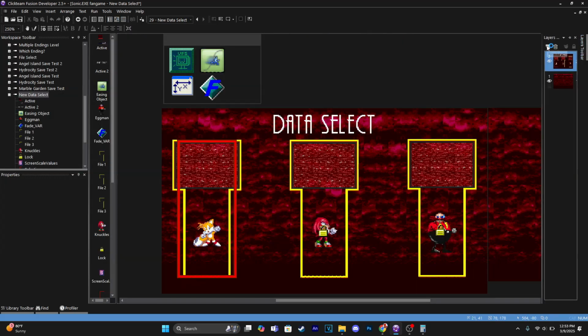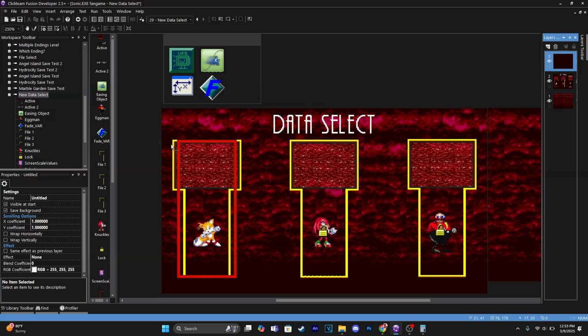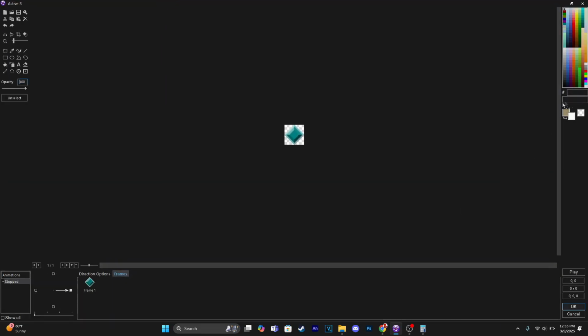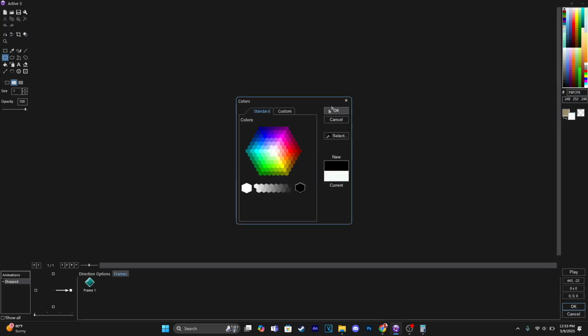Something else we can do is make a new frame. In this new frame, we'll just get an active right here. On this active, we will make it pure black. If pure black doesn't work, make sure the transparency color isn't set to pure black, because sometimes that can happen.